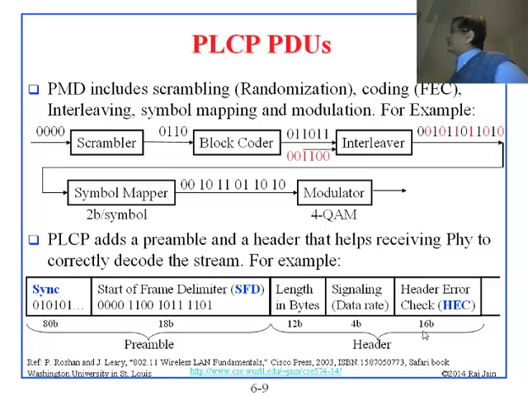Alright, scramble it. And then you basically convert that into blocks. So this is a 4-bit block, and then the 4 bits we have converted to 6 bits. This is FEC, forward error correction. And then we just don't send the bits as they are, we intermingle them. The problem is that when you have an error, you can detect 1 or 2-bit errors, but you cannot detect 10-bit errors. So what you do, you take 6 bits from here, 6 bits from there, 6 bits from there, and then you send them together. If they get all mingled up, then at least you have a 1-bit error here, a 1-bit error there. So that is interleaving. Interleaving means you take different blocks and put them next to each other, so that the errors will become dispersed. Make sense?